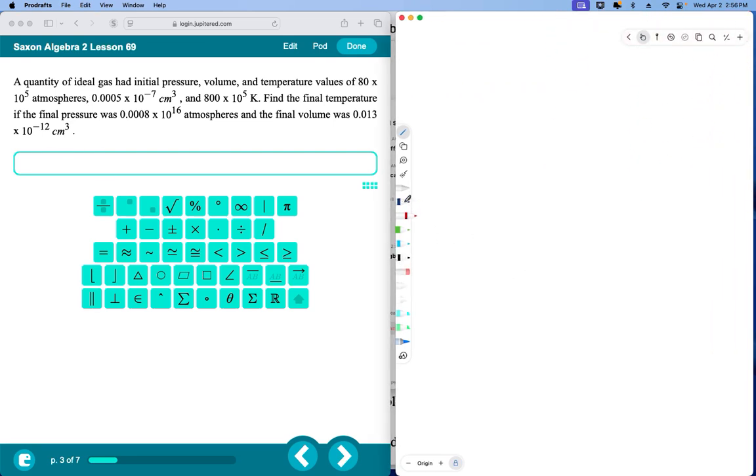For this next one, you would set it up the same way. The initial pressure times the volume. You can use P1 V1 over T1, just to remind you that this is the initial. And then this is going to be the secondary. It's always going to be that. Every time you see ideal gas, it's always going to be that.